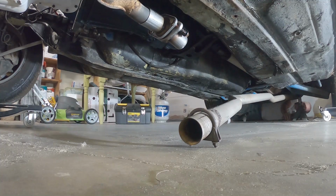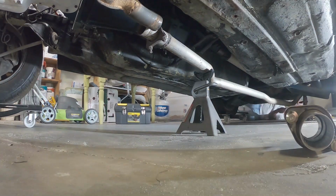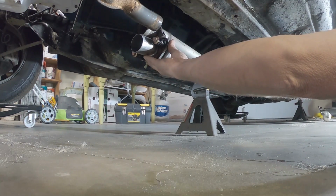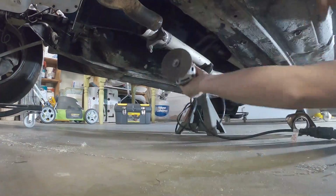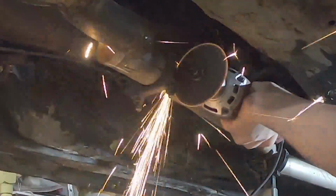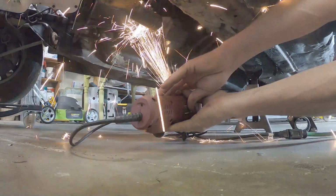So as you can see, I'm busy installing the header, and I got that new flange instead of a clamp for underneath, so I can take the exhaust off again and take the header off again without having to cut the pipe or worry about that old school clamp system. It's a nice little system they've come up with so that we don't get any leaks, and yet it allows it to move around a little bit. So I'm just cutting the pipes, getting it all set up for the new flange, and we'll be welding it up pretty quick here.